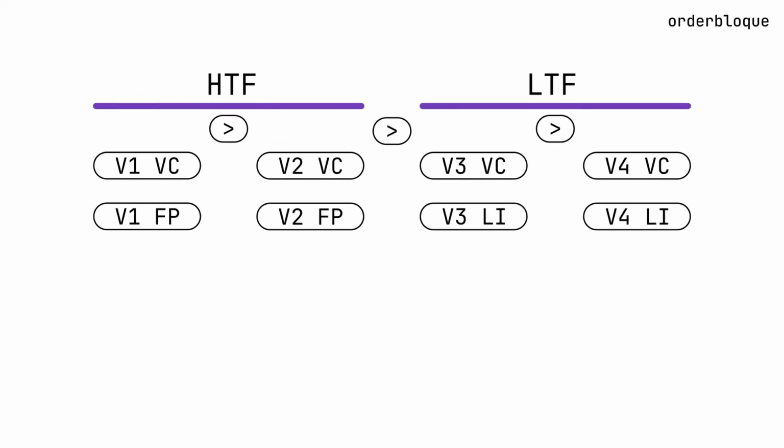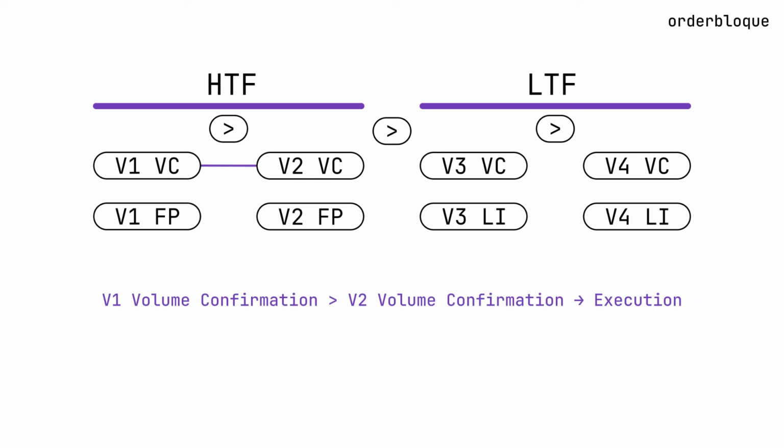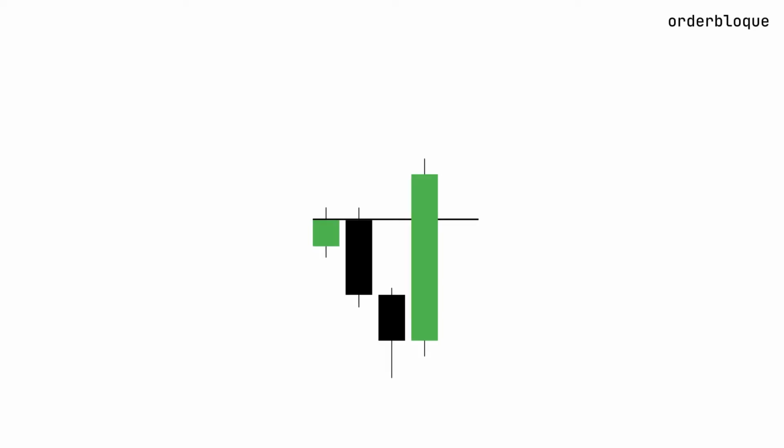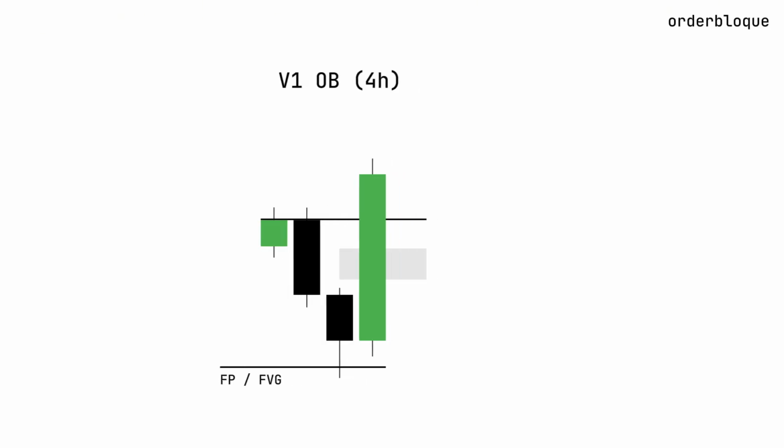The first basic combination that embodies the logic of idea validation and from where an entry can be made is variable 1, volume confirmation, greater than variable 2, volume confirmation. Because order block is the most complex element of all, we'll start with it as our zone of interest or variable number 1. For example, on the 4-hour time frame in a bullish scenario, it has all the previously described characteristics, such as FVG rebalance or liquidity raid on the same time frame, the presence of a fractal low, as well as an imbalance inside.